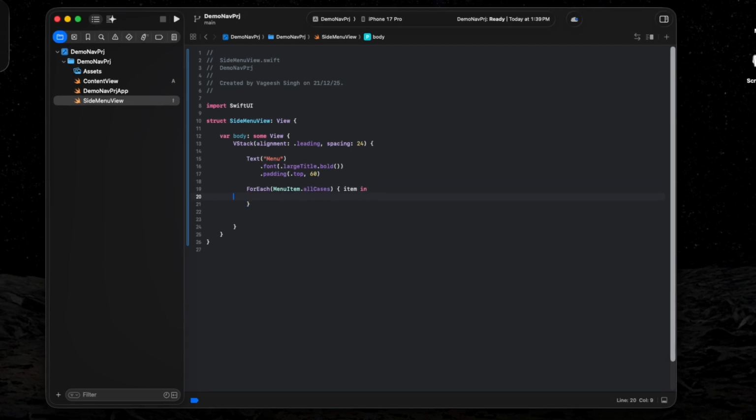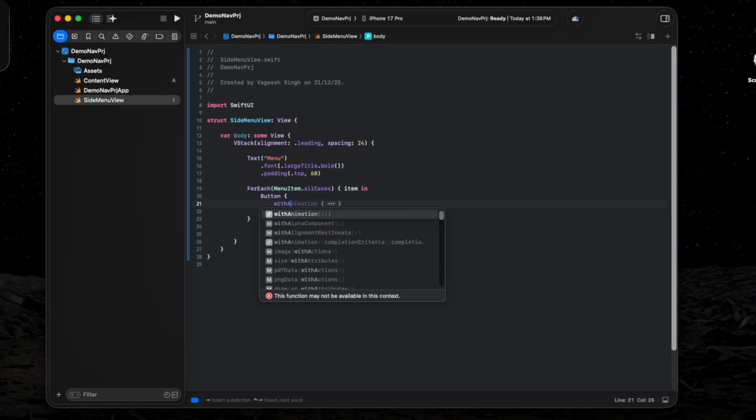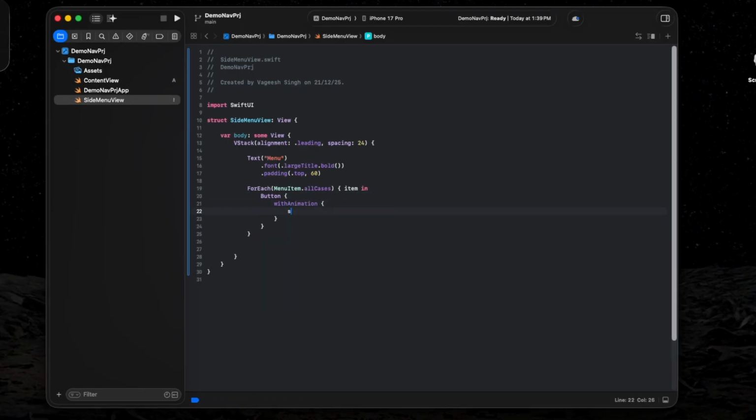Okay, item in, we will create a button with animation. Okay, selected equal to item. So how will selected work?